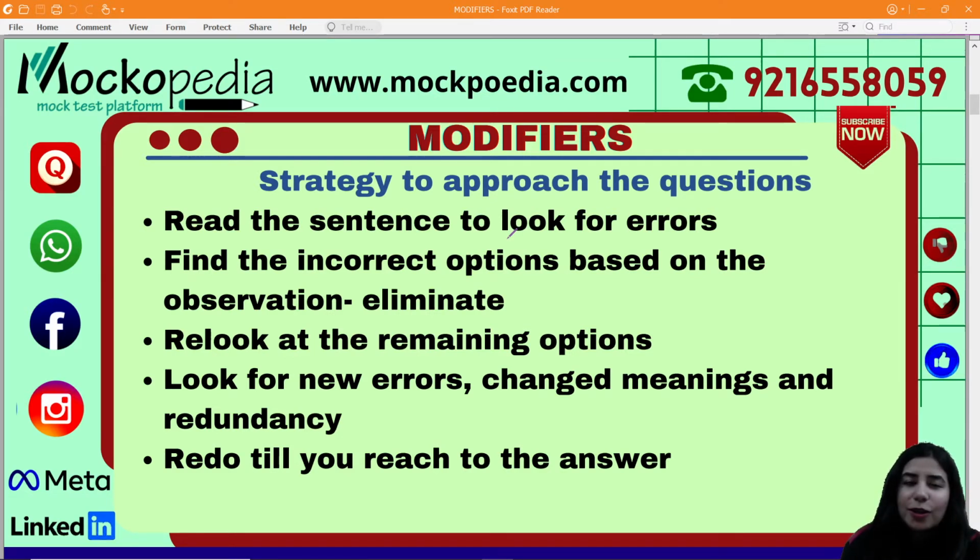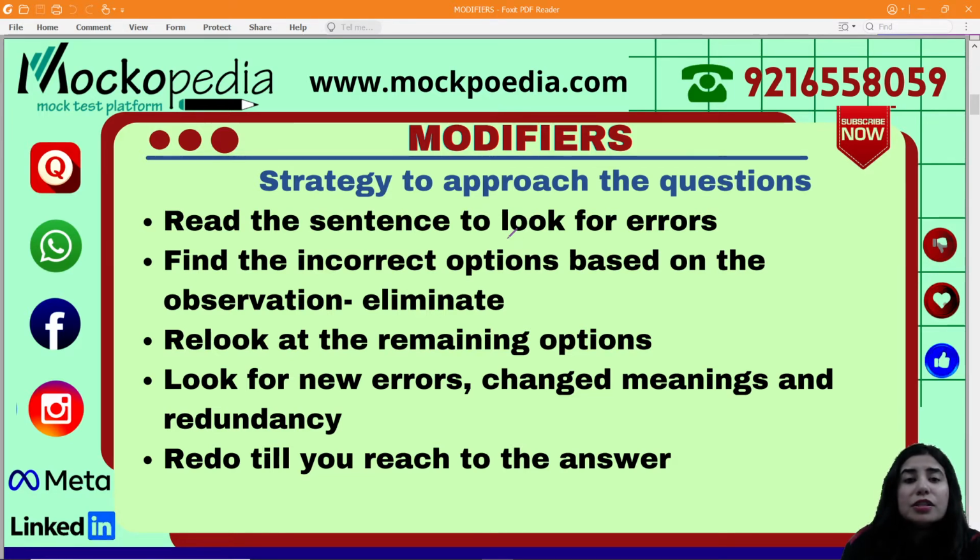So we are going to learn a lot about misplaced modifiers in today's class, right? These are a few clues that you can utilize so that you get better clarity and better judgment, and you know what errors you should look for. So in the initial sentence, if you're able to identify the error, most of the times the first answer choice that you get is the repetition of the underlying portion, so you can eliminate that particular answer choice.